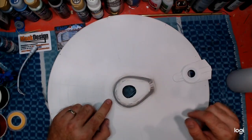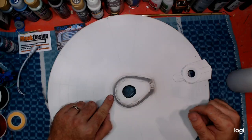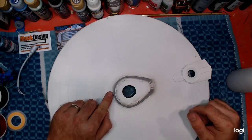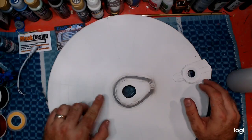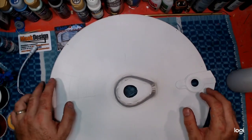Those little panels that I've got to put back on after I finish getting this painted are going to have to be a little bit lighter of a gray. They're supposed to be a little bit lighter of a gray than this band. So since I went 2 drops of the gray and 1 drop of the white on this, I'll probably go 50-50 on that and do 2 drops of gray, 2 drops of white, and that should lighten it up enough to make a difference. It's supposed to be a little bit lighter than this gray band, but we'll take a look at that when we get to that point.